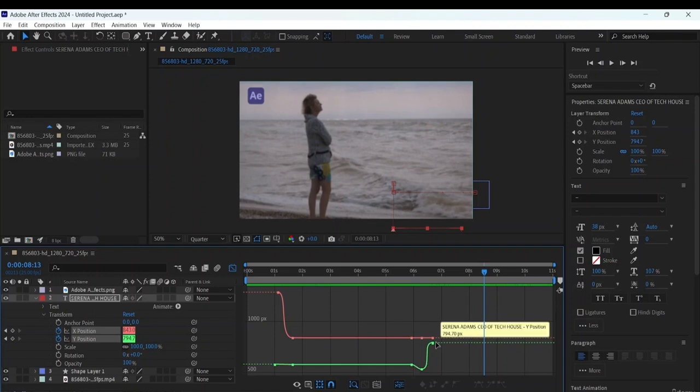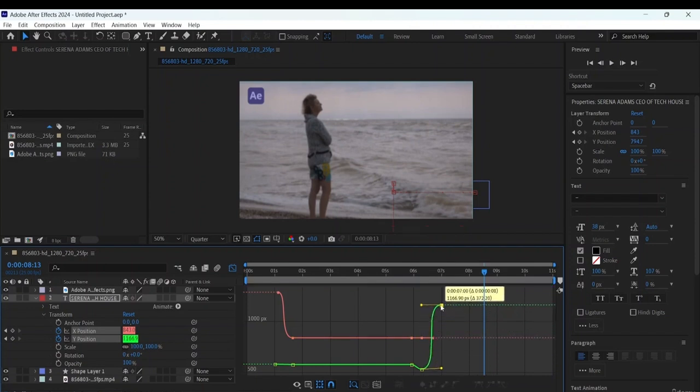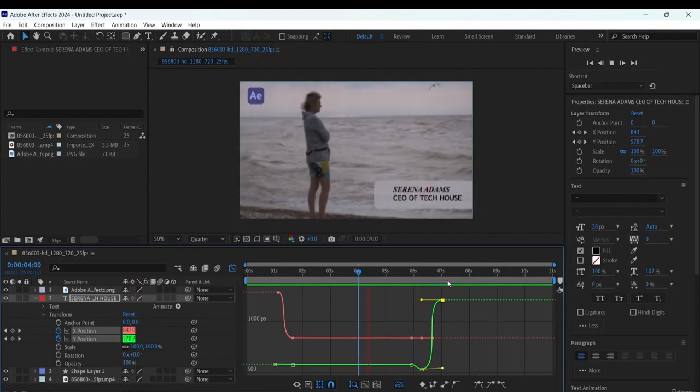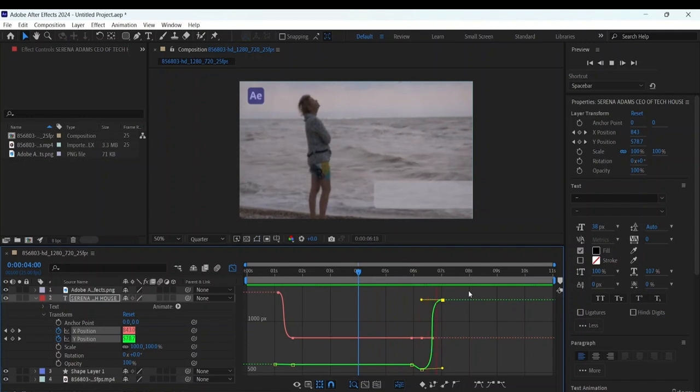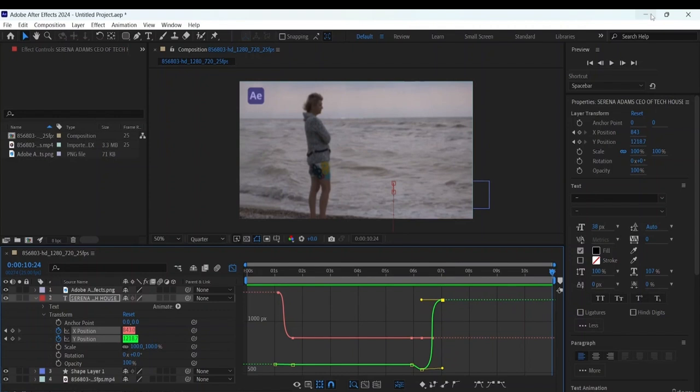So I don't want to change this part, okay? The only thing I do want to change is this particular keyframe which I have over here. So for that, I will just move this one over here on top. And now let's see this particular point right over here. Let's play this one up. Let's bring it up. And yeah, this one looks quite better. So any kind of animation, whatever you choose, you will be able to do it right from here.